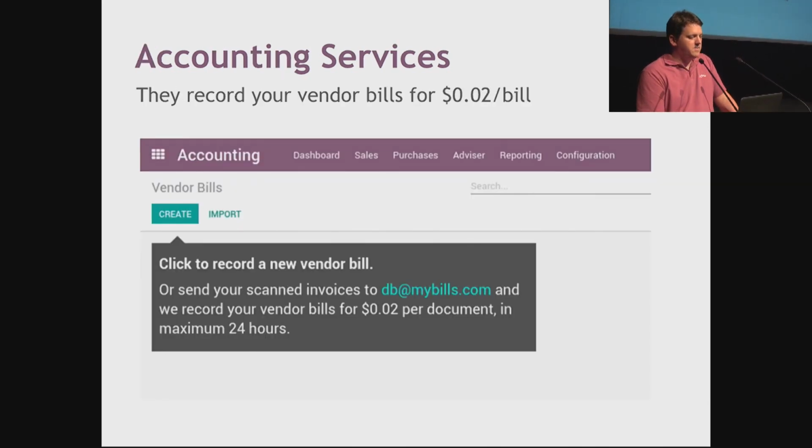So that's one example. Another example would be a company that records your bills. So you scan your bills, send them by email to a specific address that is dedicated to your own database, and they will charge you 2 cents per document to create the bill in the system. That could be a service company who has accountants that know your country, and they will record the bills and use the right account for every bill. So the idea is the same. If you opt in for this service, you can send all your scanned bills, and someone will record them, and we will charge 2 cents. You will have to prepay an account, like you put 100 euro on the account, and then we charge. And once you don't have any money in the account, you will prepay 100 euro more, and so on.